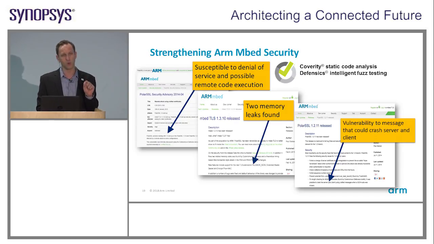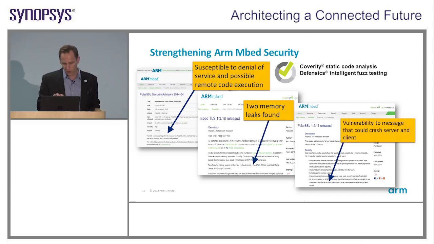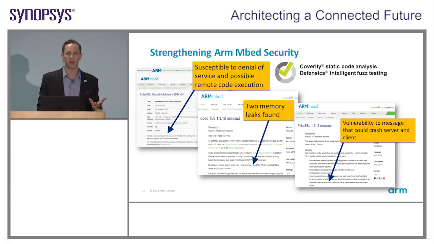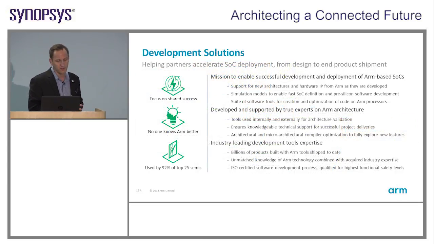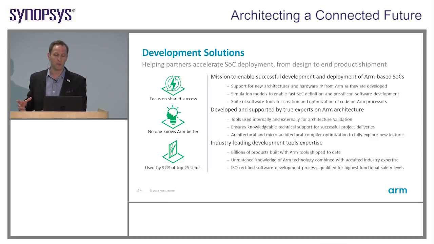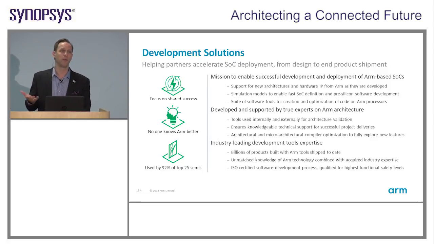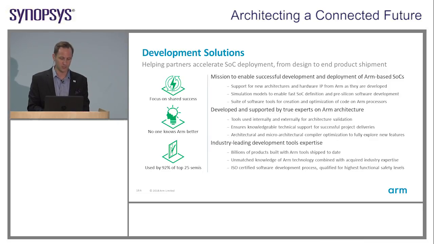In fact, Synopsys's Defensics technology was one of the solutions that found Heartbleed, which was one of the fundamental internet zero-day attacks from a few years ago. We've recognized the benefit of this so much that we've deployed Coverity as integrated into our ARM DS5 solution. DS5 is a world-leading development platform that ARM designers use to deploy software on ARM-based systems. Development solutions from ARM are so important — not only to get companies the most out of their ARM-based solutions, but also to get the latest optimizations. Many designers in the industry use ARM DS5 and related tools for world-class compilation, debugging, and testing — and this is the great partnership with Synopsys through their Coverity solution.